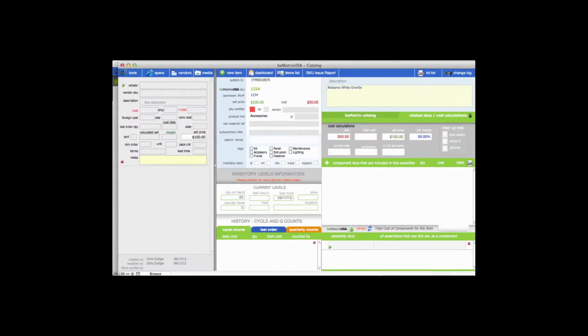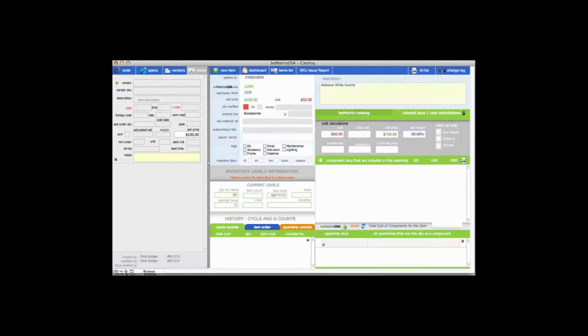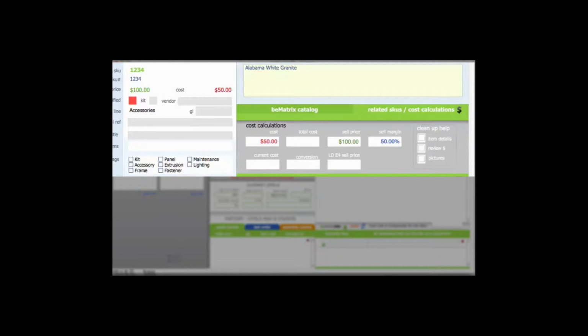We can request a deposit from this quote. There's dates and notes that we can add to it, but let's get into just a little bit of the functionality of where this is coming from. So this comes from our catalog, and this little thing will pull up our catalog. I'll slide this up. So in the media section, it shows that this is the white Alabama. We have sell price, cost. There's some calculations over here, so it's showing us a sell margin of 50%.